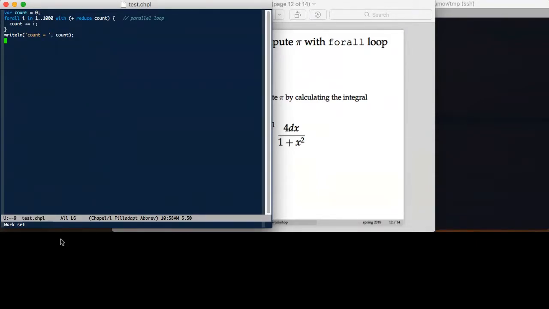So basically, try to compute the integral from 0 to 1 of the function 4 divided by 1 plus x squared. And so you use, I don't know, simple Simpson's rule. So basically divide this interval from 0 to 1 into n elements, and then calculate the value of the function inside each element, and then sum them up and divide by the total number of elements. Okay, so simple rectangular integration, and then that will give you the approximate value of pi.